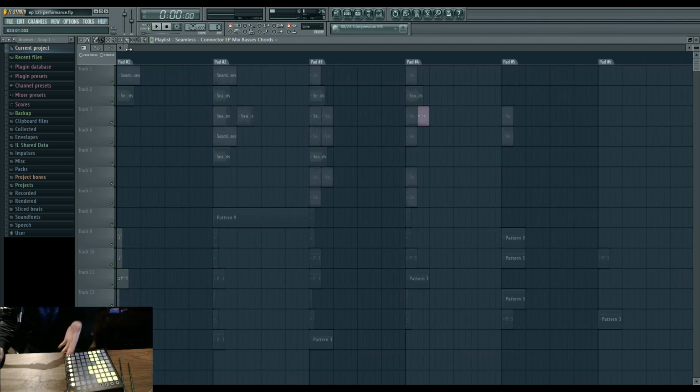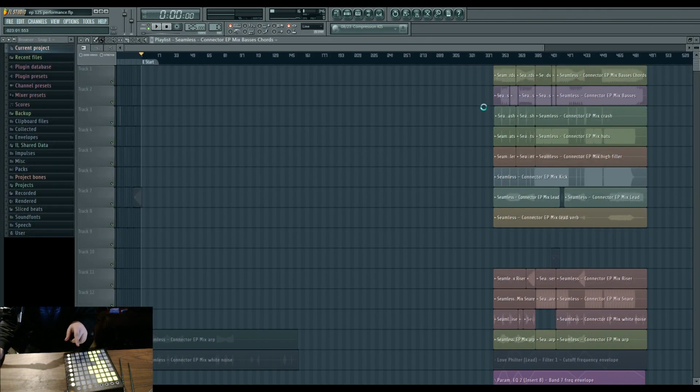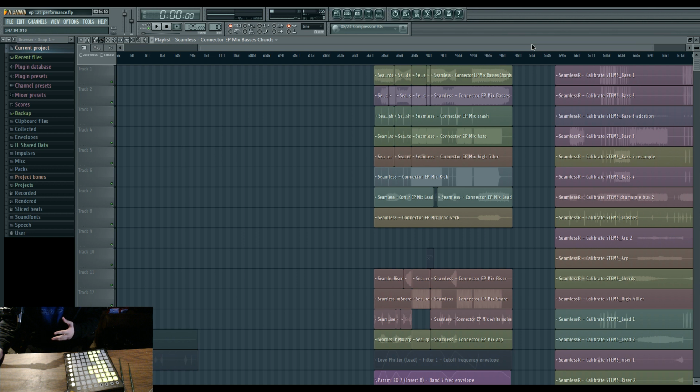And the way that I got this to work is that I cut up the stems for the track connector, which is actually over here. This is the, I rendered the stems out. See, the way that I did bass antics was originally, which was the first launchpad thing that I did, I actually did it inside the bass antics project. And so I cut up the MIDI patterns and the automation and all that stuff, and I used that and triggered that instead of having stems like I do here.